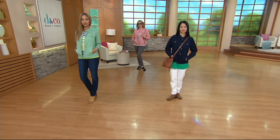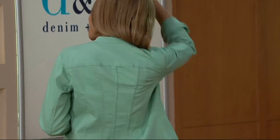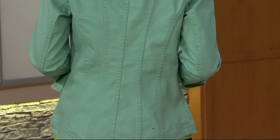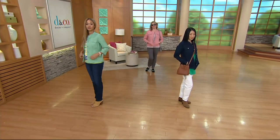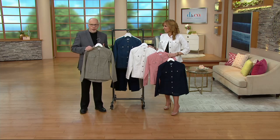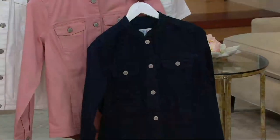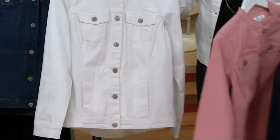This is a perfect weight denim — not heavy or structured. It's soft and easy, like she's had it for a long time. You can wear this in the spring and summer without any problem, over your maxi dresses. You're going to need a jacket because no matter how hot it is outside, it's cold inside with air conditioning. And you can wear these in the fall and winter too — this is a year-round weight. Put a big scarf over it, put a turtleneck under it with your jeans or pants. The versatility here is just unlimited.